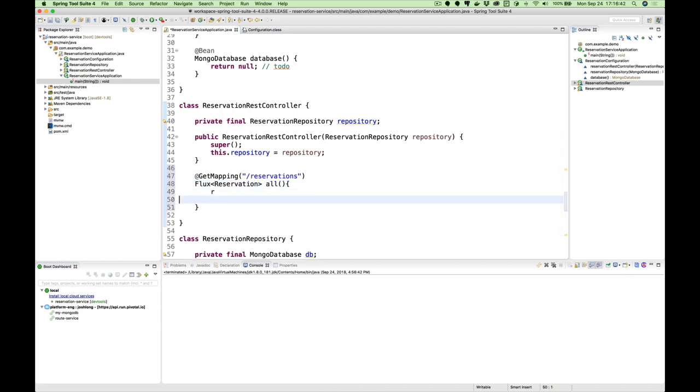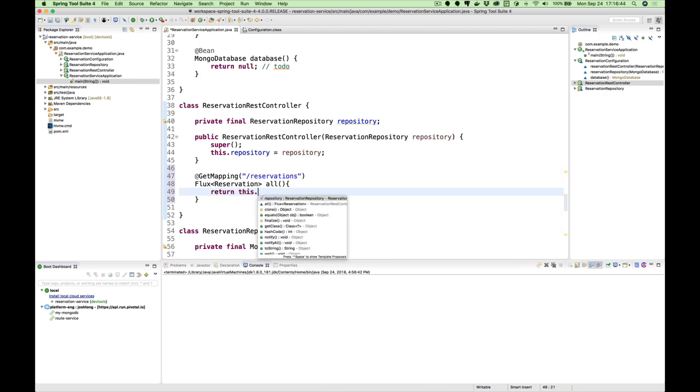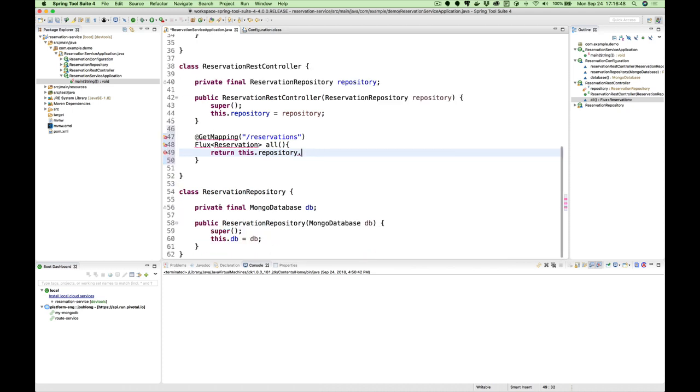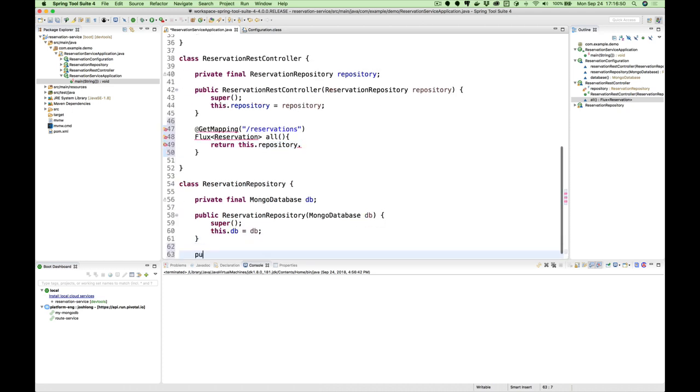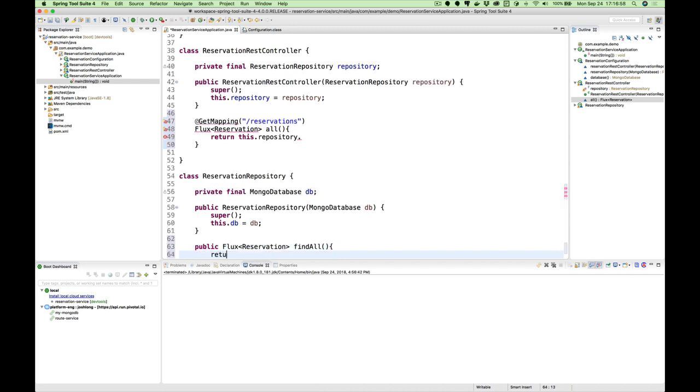So return this.rr.repository, and what do I want to support? Well, I want to support a method called findAll. I want to find all the data reactively. Okay, so we don't know how this is going to work, but we know we want to support it.